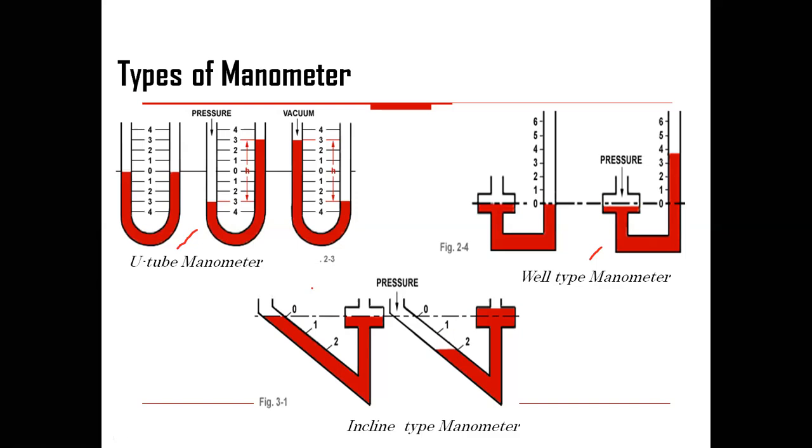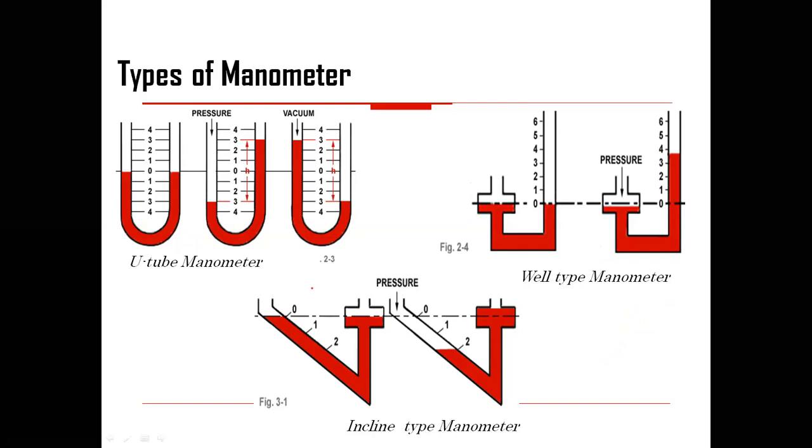So it is similar to that of your well, and only one leg reading we are considering in this particular aspect. And another one is the inclined type, means the resultant is represented in an inclined manner, and we are having the structure, well type of the structure, present over here. Now, how are we measuring? If you observe in all the cases, what I want to represent from this particular figure, these are the three different types, and we are going to visualize each one in depth.